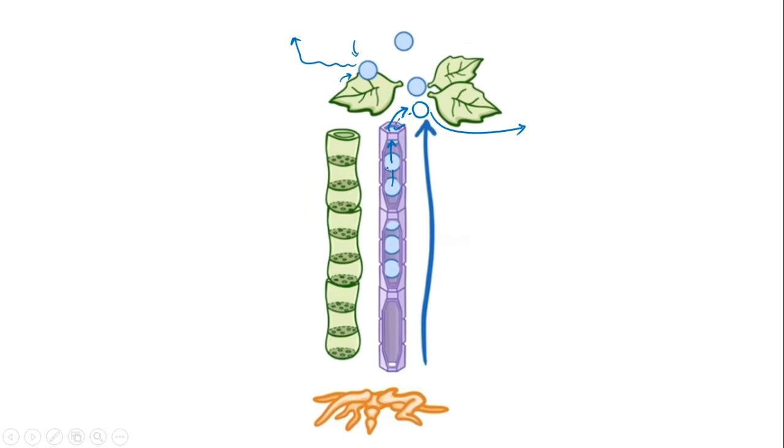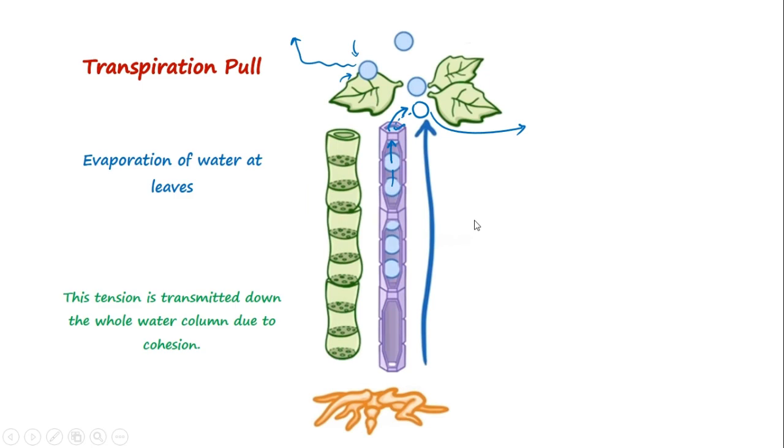And then there would be a chain of events that will cause the water molecules to pull upward, and this is all due to their cohesion forces with each other. Meanwhile, their adhesion forces with the xylem vessels are binding them together and keeping them upright in the xylem vessels. So the adhesion forces don't let the water molecules fall down due to the force of gravity. So this is how water moves up against gravity with the help of transpiration pull, and the two forces that play their role in creating this transpiration pull are cohesion and adhesion.